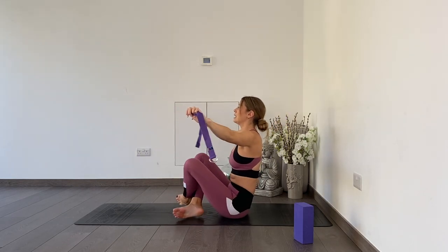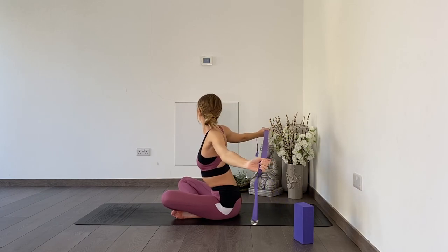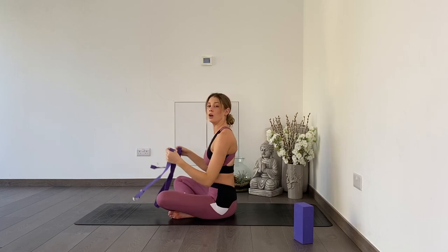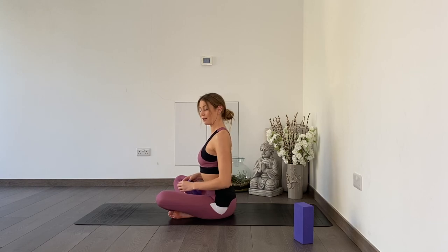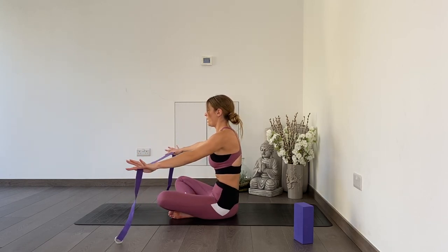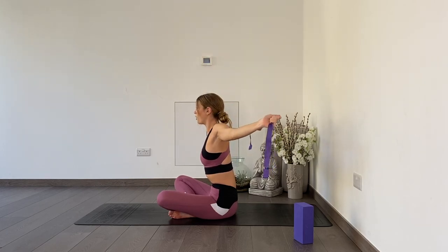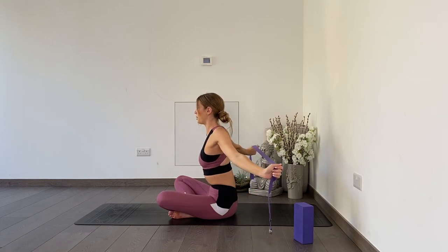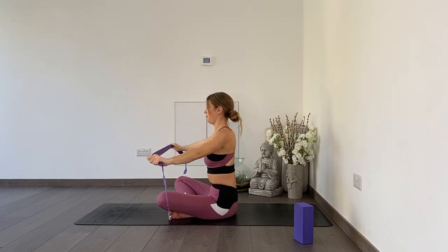Another thing with this is you don't want to puff your chest out as you come up and back. You want to keep your shoulders pressing out, your core engaged, and not letting your chest flare up like so. So you inhale, take the strap up and over, and as you exhale, take it around and back. Inhale, up and over. Exhale, bringing it down. Good, inhale, up and over.